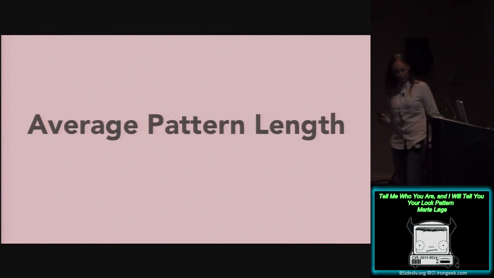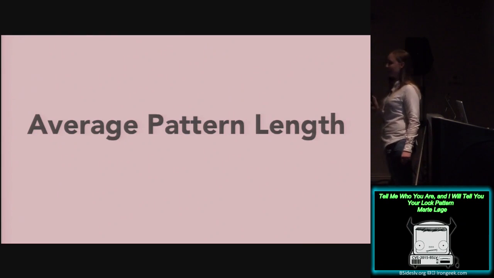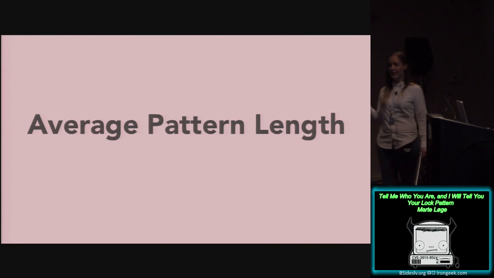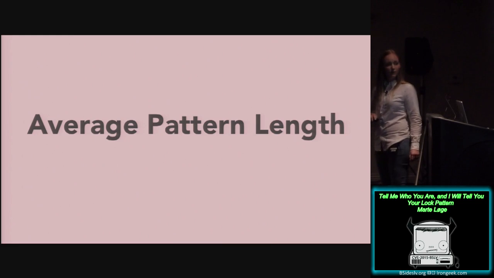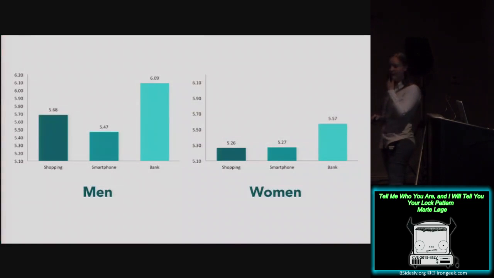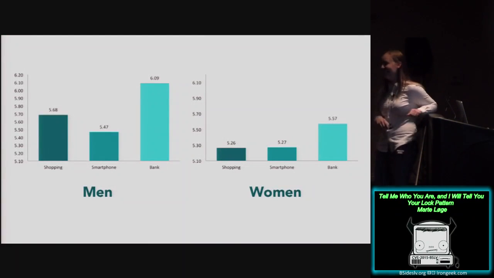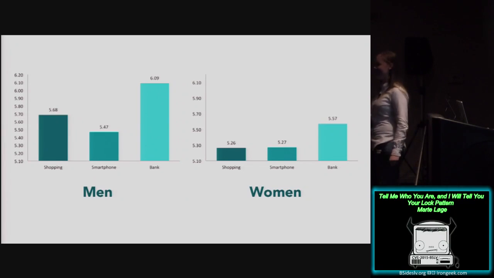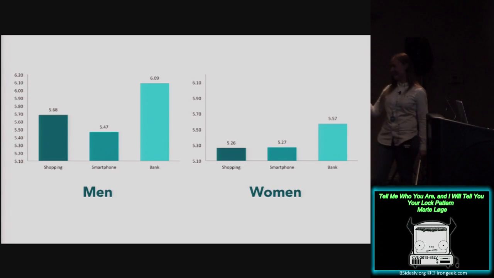So I have a couple of minutes left. The average length, I mentioned that I looked at the gender as well as the age of people. I didn't like this result at all. That wasn't what I expected. I wanted the opposite, but that's not how it works. I can't decide everything.